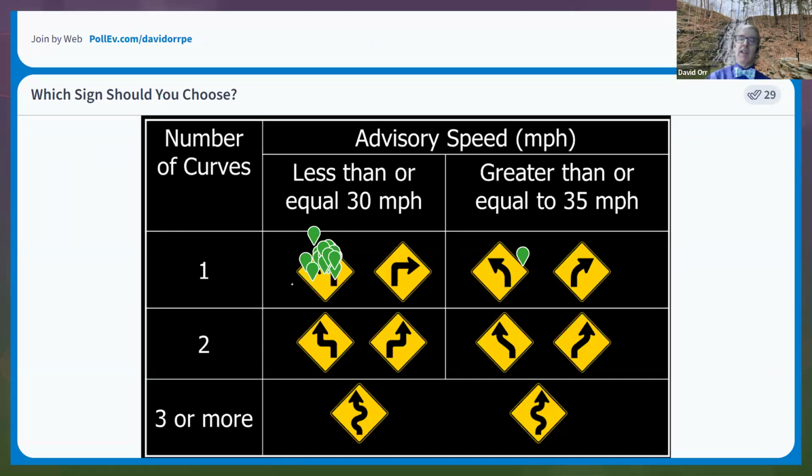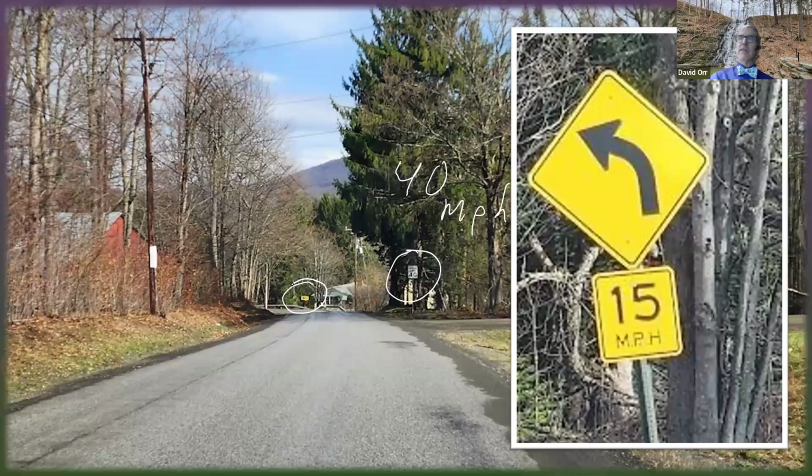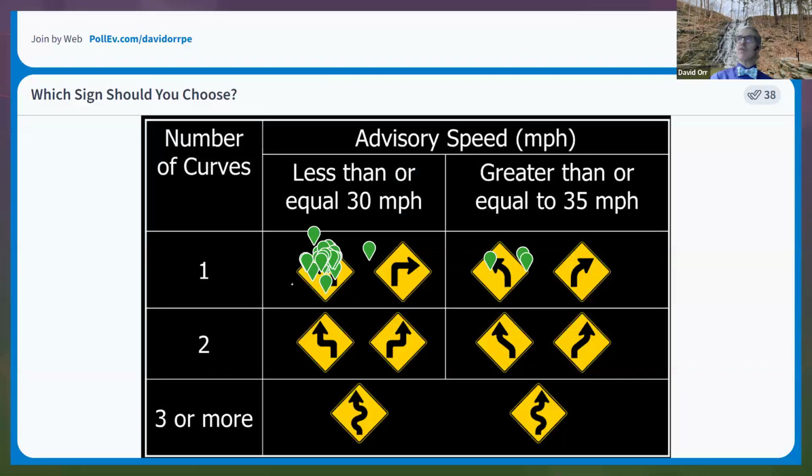You have to put up the one on the left. That's a shall. You should put up the turn sign, and you have to document why. At 30 miles an hour, I think it really does come down to how that curve feels. At 25, boy, you better have some really good reasons to not put that up. Think about how it feels. By the time you get all the way down to 15, it'd be really hard to justify why you would only put a curve sign up. I really think you probably should be thinking about that being a turn sign. And again, once you're done, drive it, see how it feels. And we'll do an example of that over the course of our time.